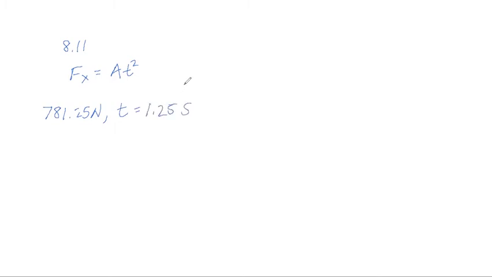A, find the SI value of the constant A, including units. B, what impulse does the engine exert on the rocket during the 1.5 second interval starting 2 seconds after the engine is fired? And C, by how much does the rocket's velocity change during that interval? Assume constant mass.